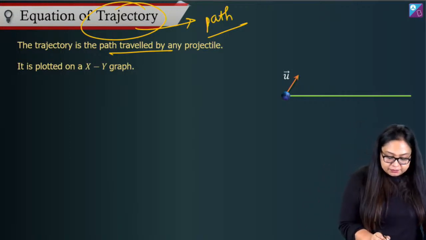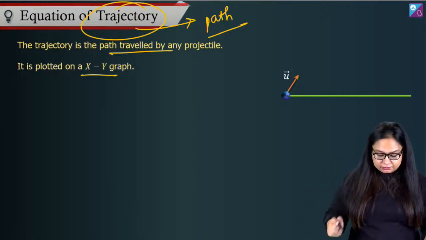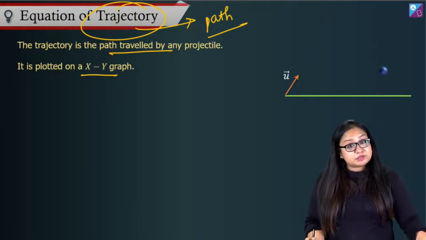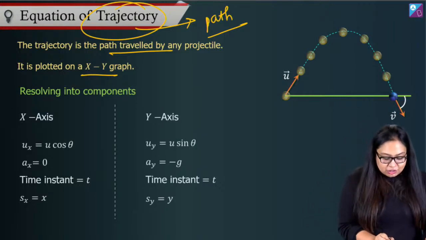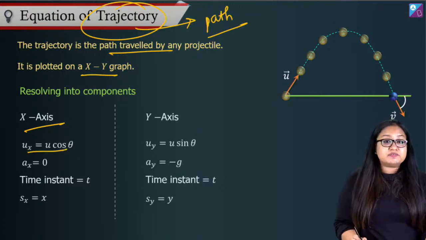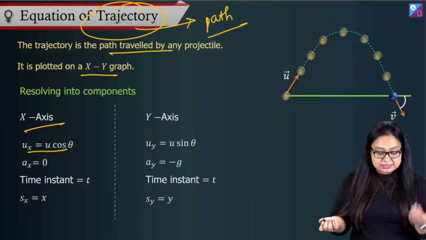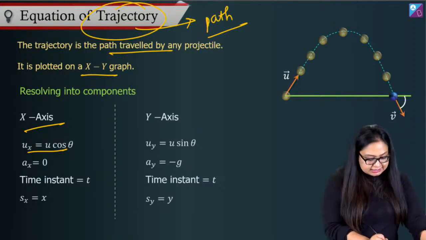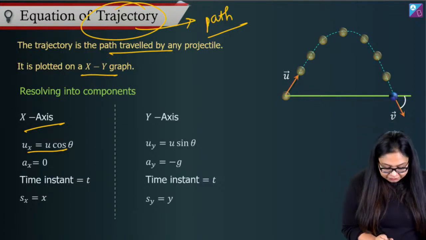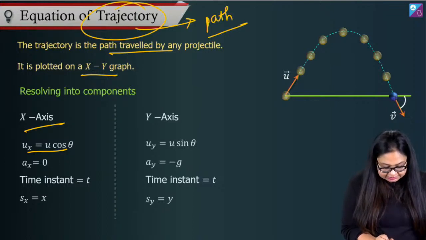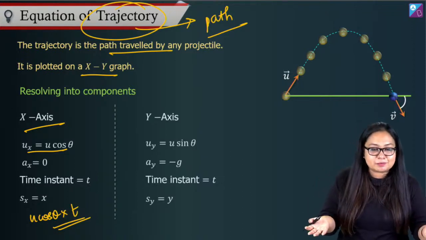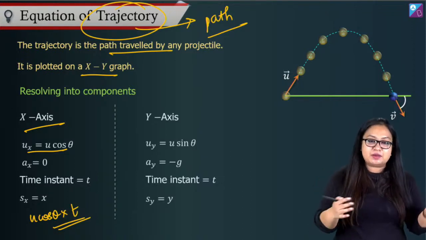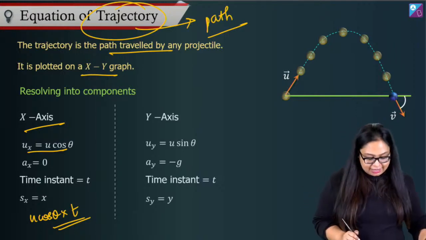So, what do we say? We want to find out y in terms of x. I know x in terms of time. I know y in terms of time. I can find out y in terms of x. Eliminate time. That's all. So, along x-axis, x direction velocity is u cos theta. Displacement at any given instant can be written as Sx is equal to u cos theta into t. So, Sx is equal to x, which is u cos theta into t. Now, along y-axis, displacement is happening for a uniformly accelerated motion. So, instead of writing velocity into time as displacement, I will write it as s equal to ut plus half at square.